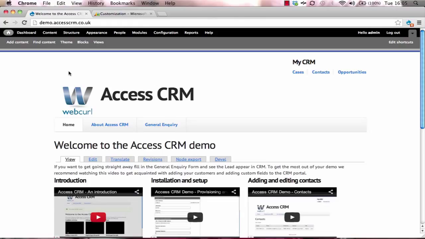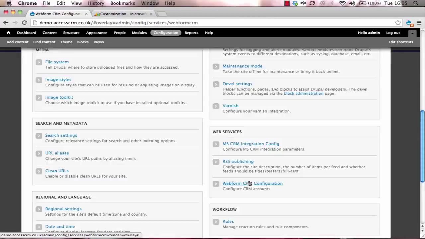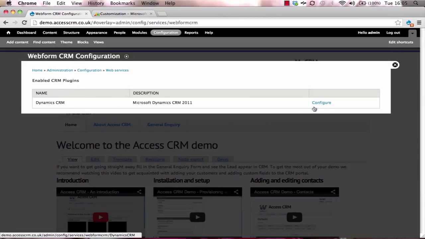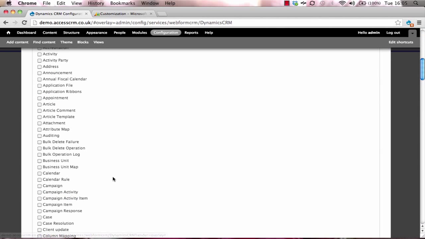Now that I've created my custom entity in CRM, what I need to do next is to enable that entity within the portal. Now here I am on the portal screen and I've logged in as an administrator. So if I go to configuration and then I need to select the web form CRM configuration. There's my instance that I'm connecting to.